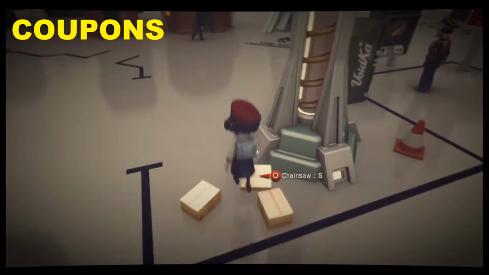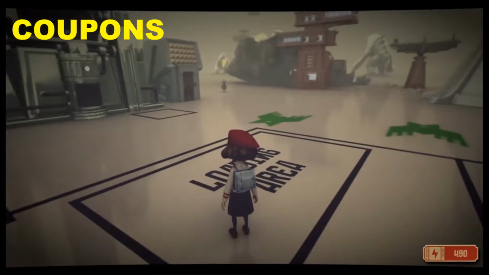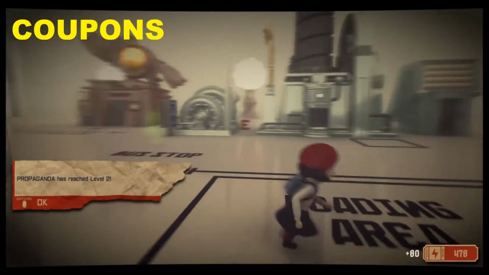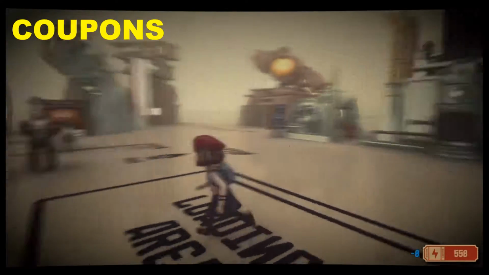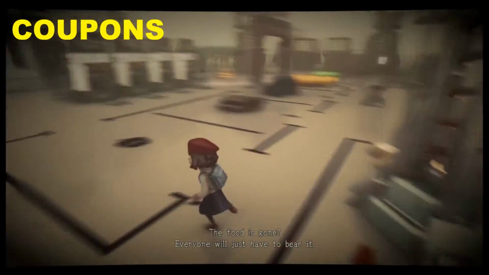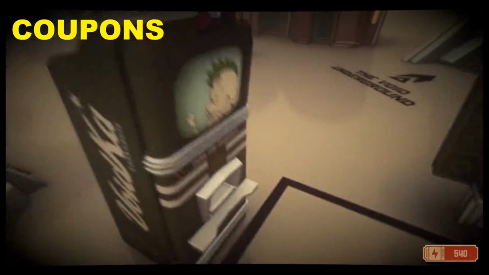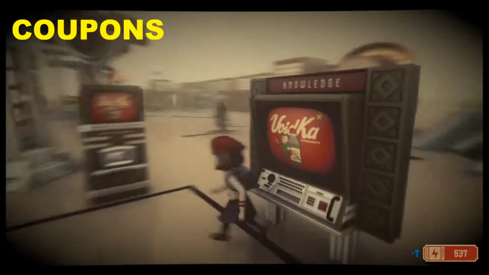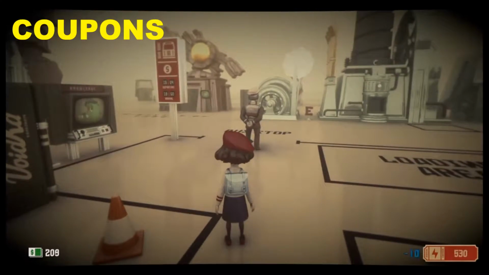How can you earn coupons in the game? Whatever you do in the game will be rewarded with coupons. I'm talking about everything that is in some way useful for the city, the society of the game. So whenever you put a resource in the correct area, heal a companion, build something, repair something or kill an enemy, you will be rewarded with experience and coupons.